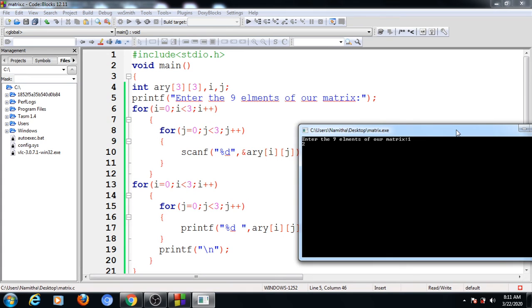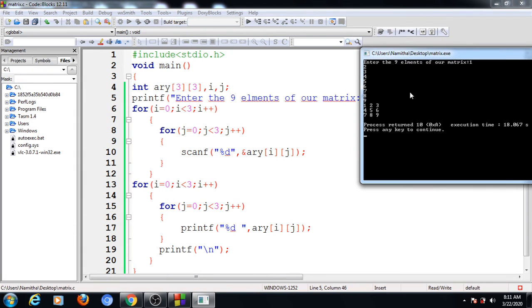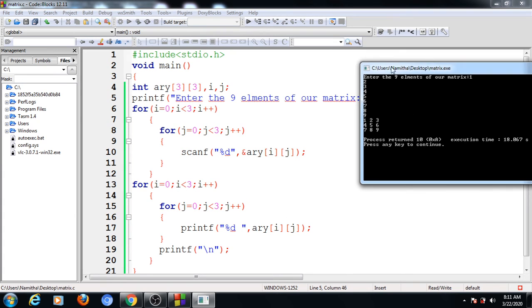I'm going to enter 3 4 4 5 6 7 8 and 9. So look at this, here it reads the first 9 values from the keyboard and stores them properly in different index locations of our matrix. After that, while executing this one, it displays the values in matrix form.